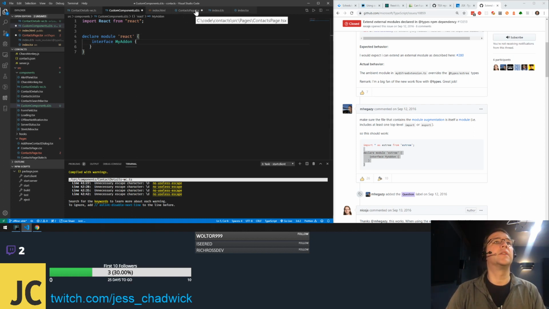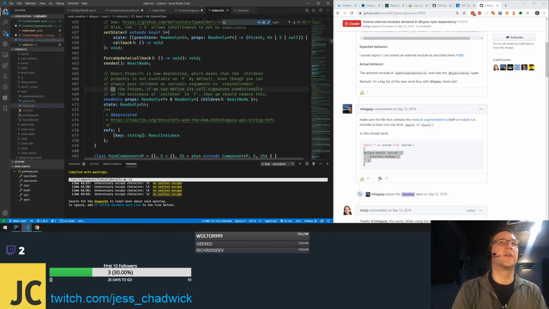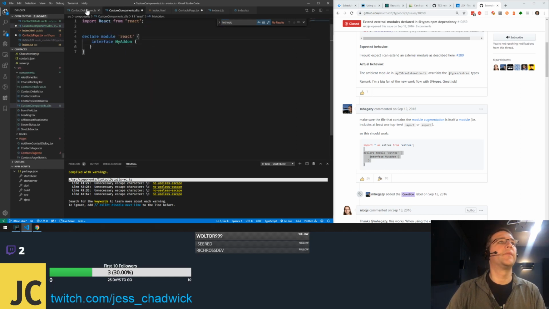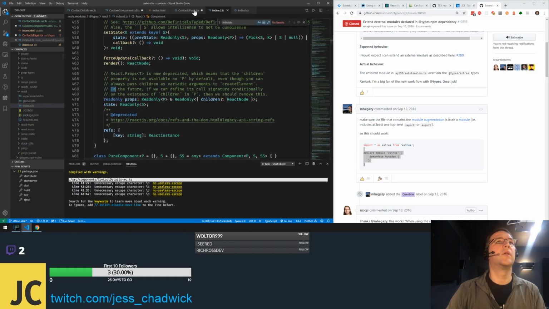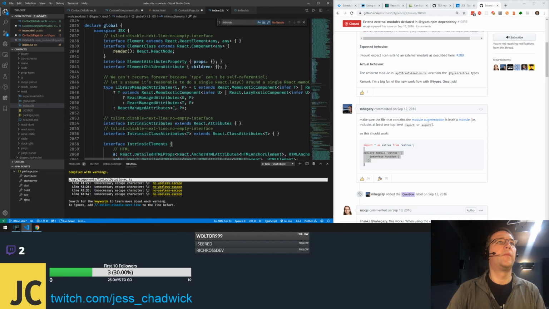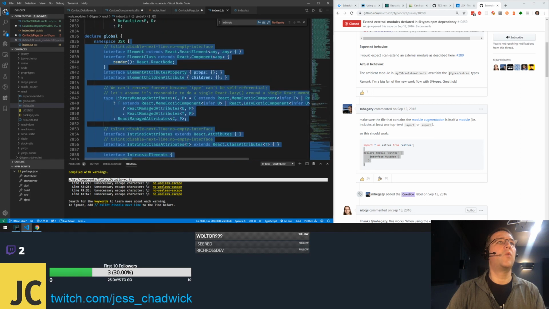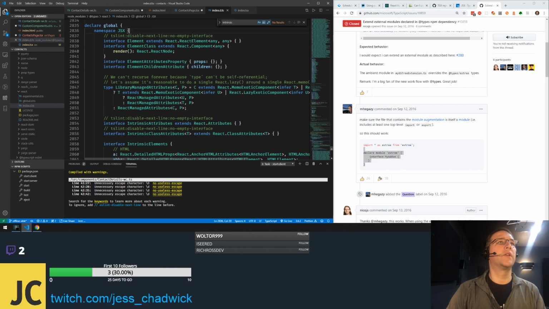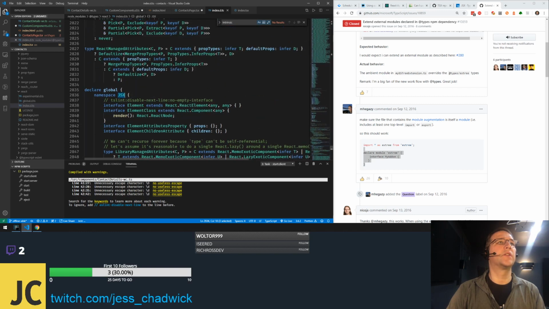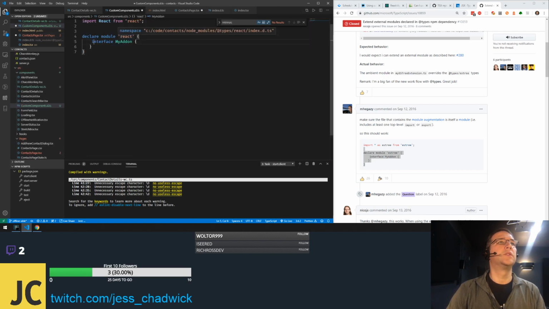And so let's see, where is intrinsic elements? Where was it? Intrinsic elements. All right, it's under JSX. Oh, it's under JSX. Oof, it's going to be rough.